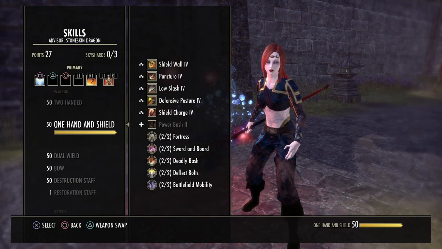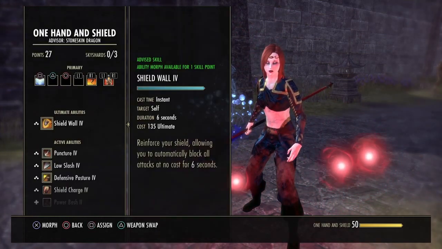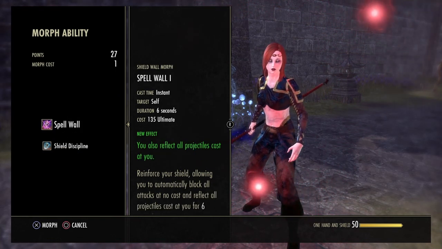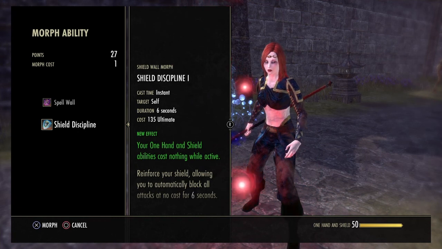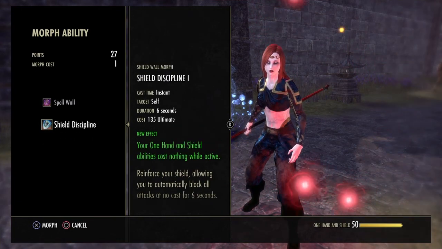Now we're going to go into the weapon skill lines. I'll start with Sword and Shield. The ultimate. The choice of morph is kind of up to you. Spell Wall is going to reflect all projectiles for 6 seconds. Shield Discipline is going to make all of your Sword and Shield abilities cost 0 while it's active. So this is my preferred one.